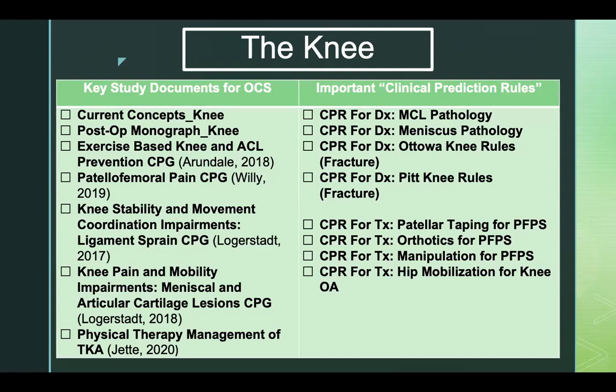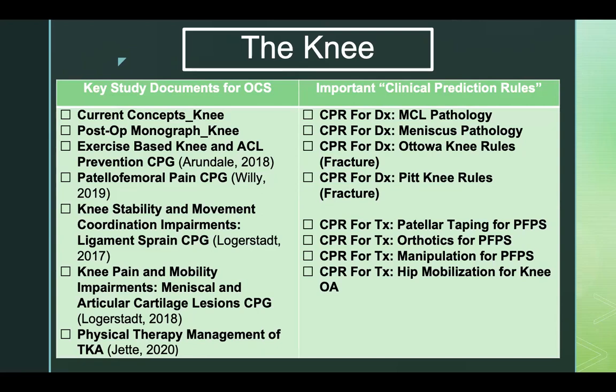Also, I want you to be aware of some important documents that help support the information that I'm presenting. These key study documents are the Current Concepts for the knee from the Academy of Orthopedics for the APTA, as well as a post-op monograph. I'm utilizing the 5th edition, which is the most recent Current Concepts, and so that should be the most up-to-date information that we have from that orthopedic section.